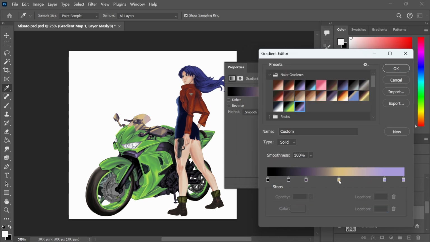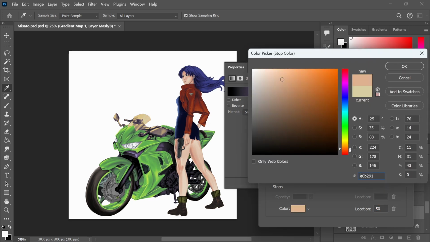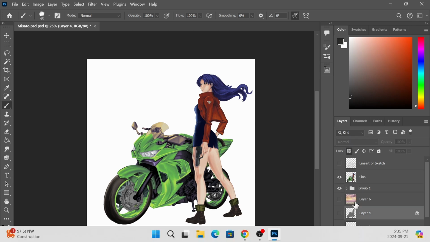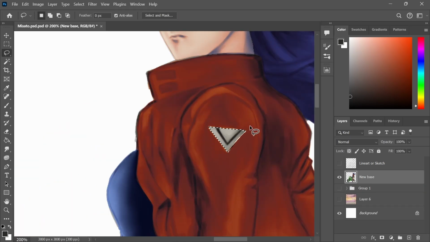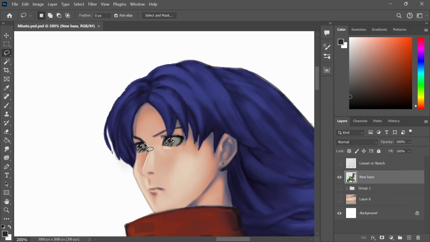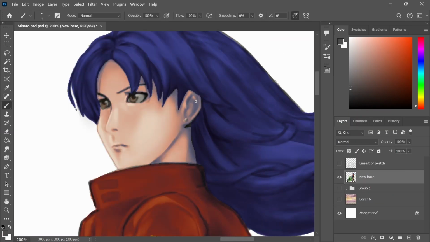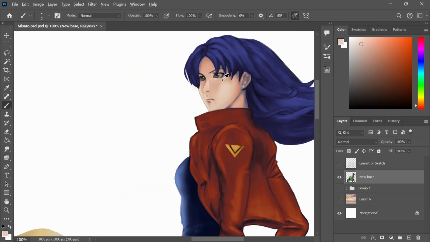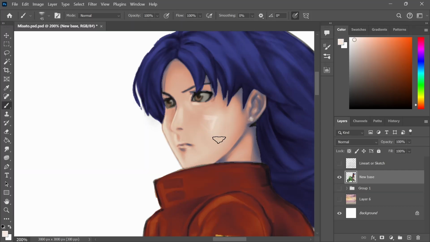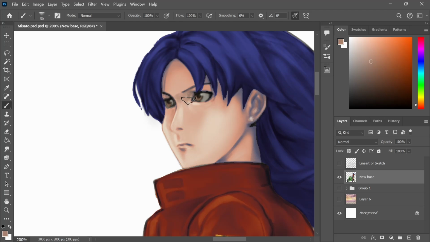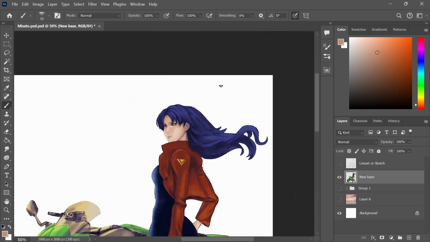For example, that visor, you can see I have to mix desaturated yellow and also purple to it so that it reflects the light. The visor and the side mirror reflect the sunlight. After that, I merge the flat layers and the shading layers so that they can all be in one layer, and did some little adjustments to the earring, to the eye color, and to Misato's face, my character's face, and also for little things actually.